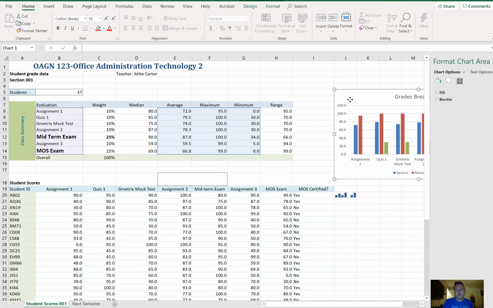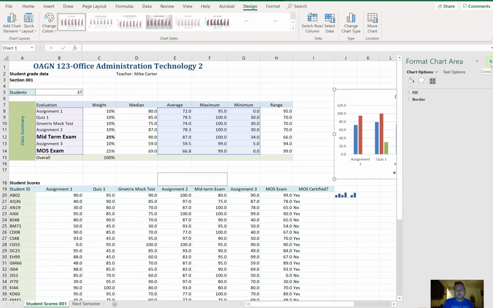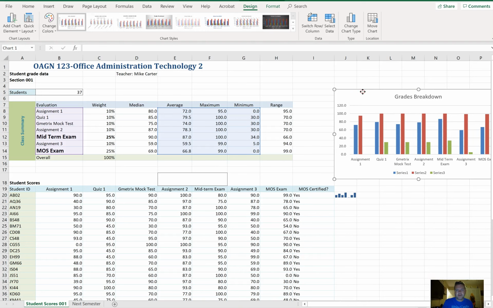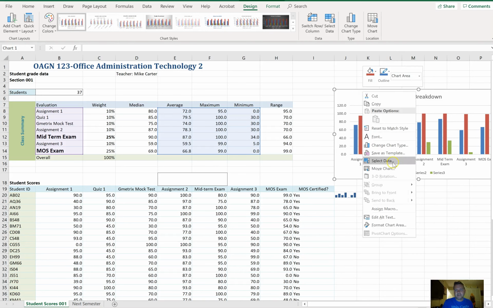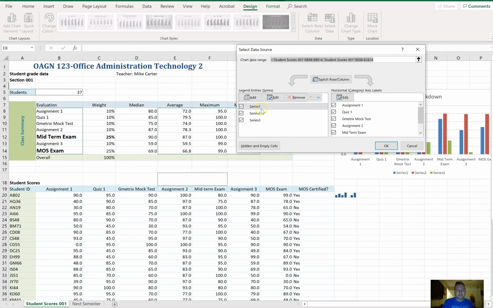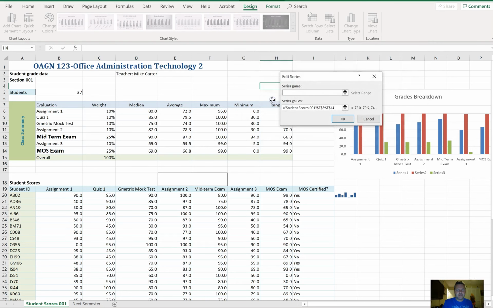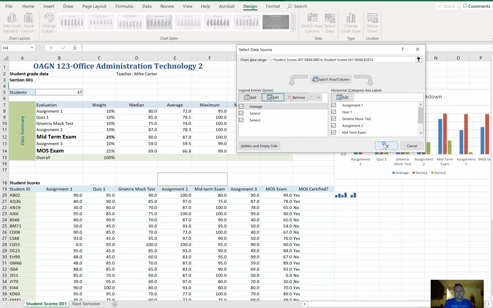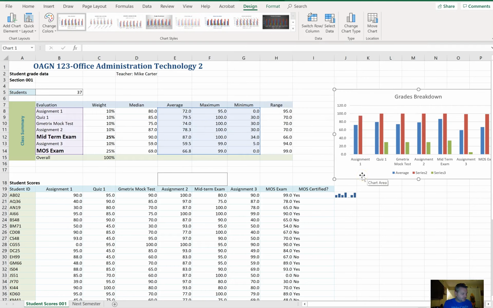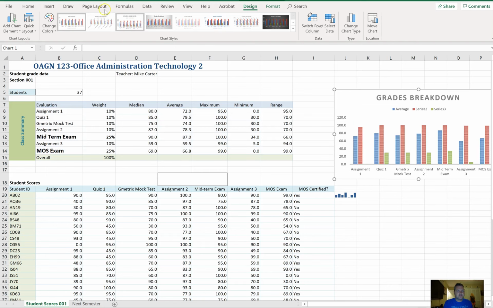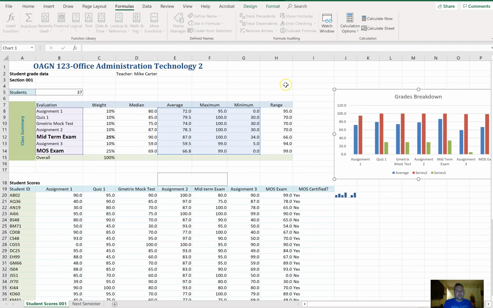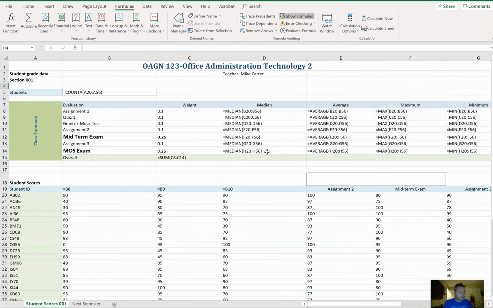So we're going to right click. Oh, not there. Go away. We're going to right click and we're going to say select data. And you're going to see series 1, and you can go ahead and say edit and change the name to average and say OK, alright. Display the formulas on the student scores worksheet. So you're going to go to the formulas tab and go ahead and click off your chart, and you're going to see something that says show formulas, and go ahead and click that.